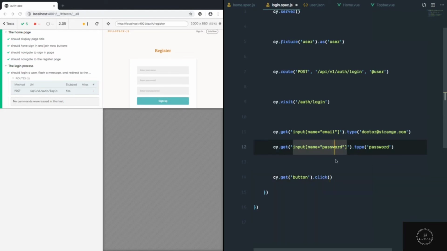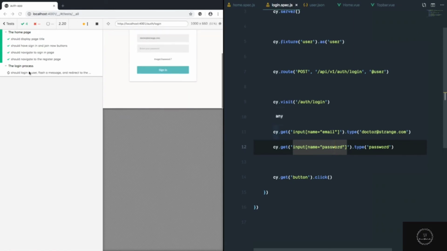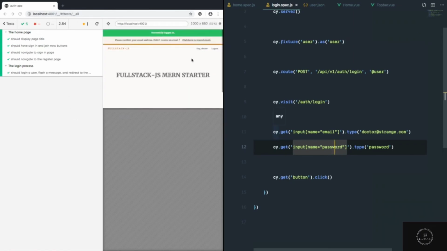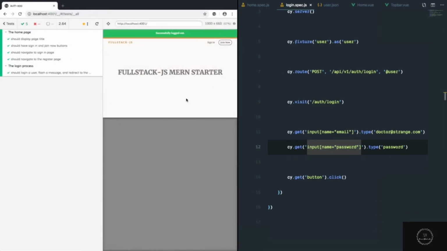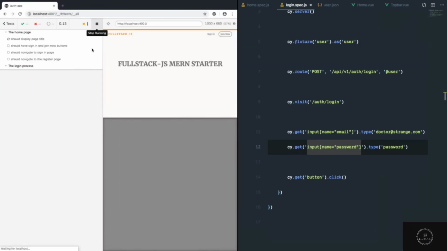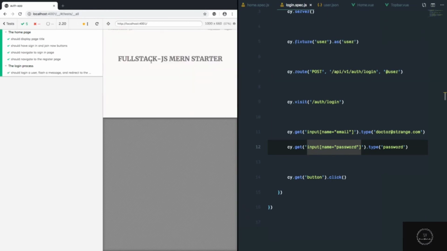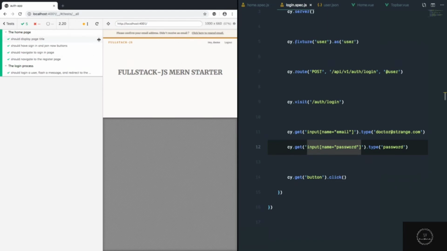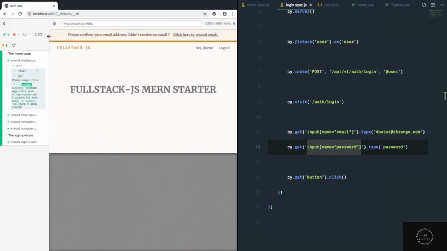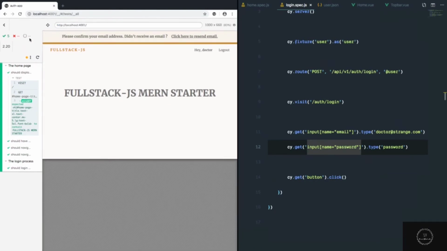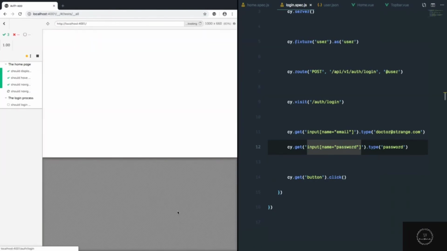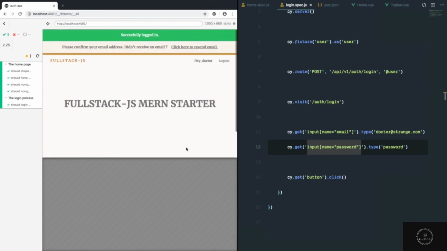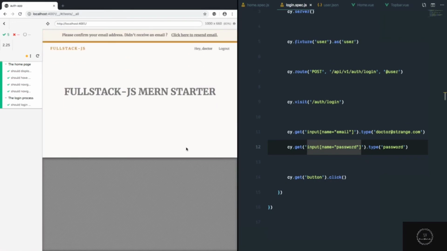Now, I'll save this. And as the test runs, if you watch that very closely, you're going to see that the login was successful. I'll log out, run the test again, and you can see that's where Cypress types into the input boxes and the user is successfully logged in. Okay, so I'm just going to enlarge this so you can actually see it well. Then I'll run the test. Okay, awesome. Alright, now we need to place in our assertions.